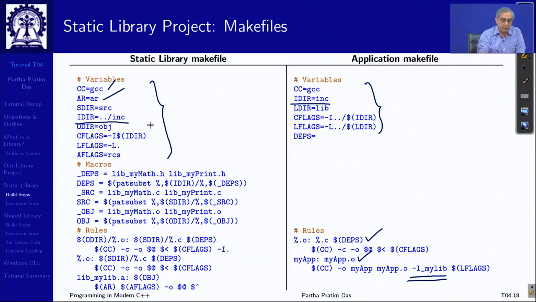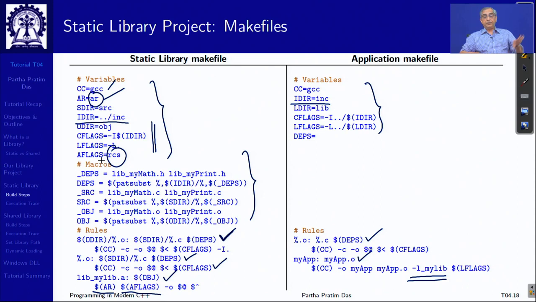So, other flags and folders, these are dependency macros which expand the things which we have seen already. This is the rule to build .o files, you have seen that, and this is the way to build your final output. This is the .o, and here you have the archive command. So, you have $AR which is AR, you have $A flags which is RCS. In that process it builds. So, once you have run this Makefile, your static library will be built and then you can use that in your application Makefile to build the final application.